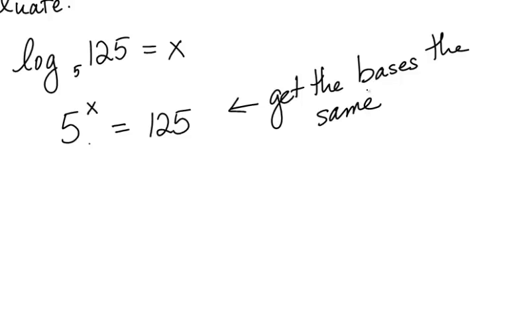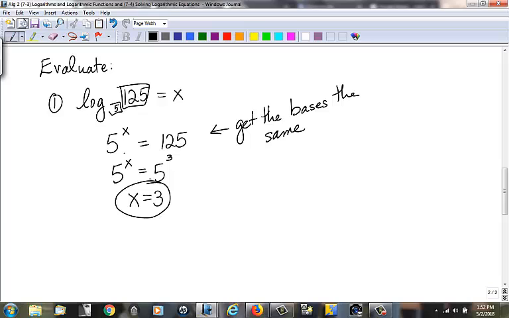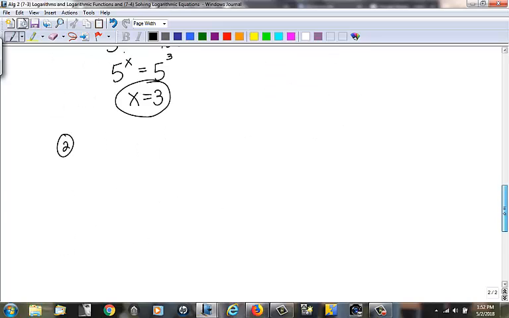And I'm asking you to do it this way on the homework rather than just type this in on the calculator. No, I want you to know what you're doing. Okay? So this is 5 to the x power equals 5 to the 3rd power. Bases are the same, so set the exponents equal. So x equals 3. Now you can check it on your calculator if you want to. You can use the log base function on your calculator to check it, but I want you to work it this way.